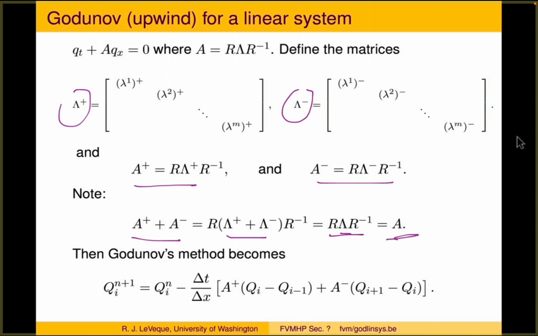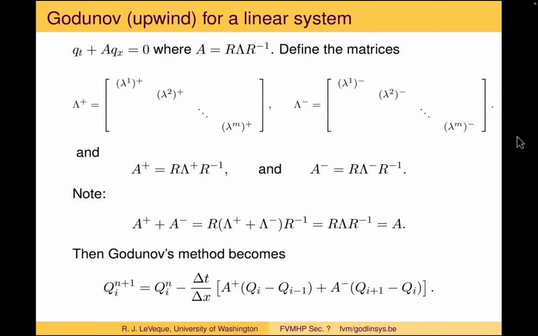So you can view A as being split up as this combination A plus A minus, and one way to write this sort of wave propagation form of the Upwind method is that we use the A plus matrix times Qi minus 1, and the A minus matrix multiplying Qi plus 1 minus Qi. And it looks essentially exactly like the advection equation Upwind method, where we had U plus and U minus, but this allows it to generalize to any system, any linear system of equations.